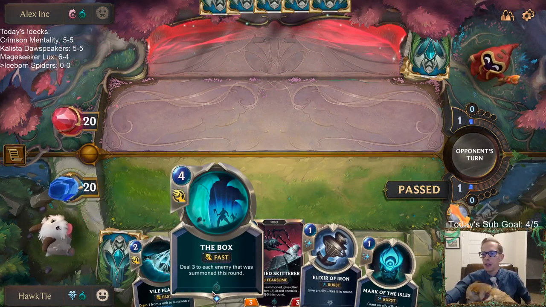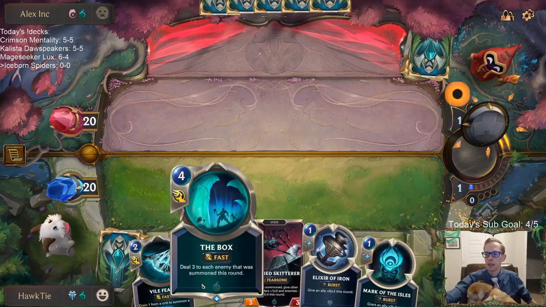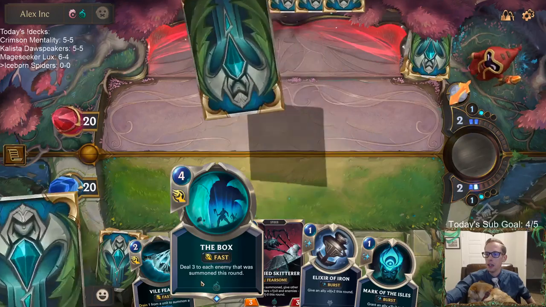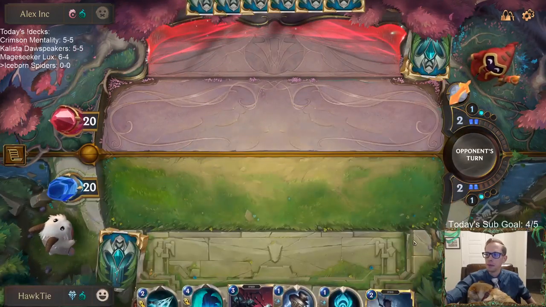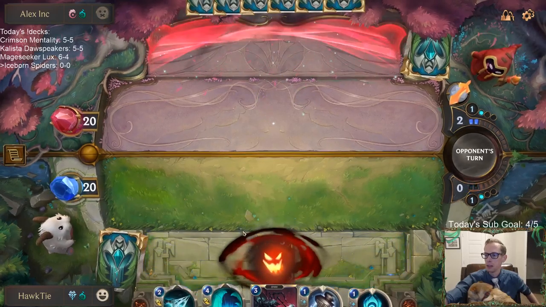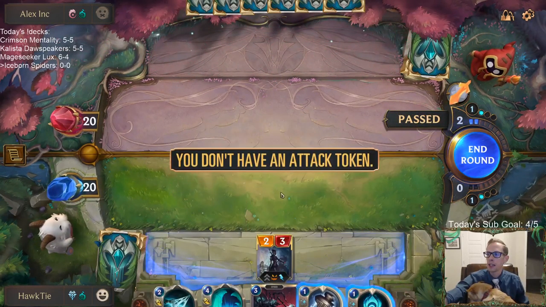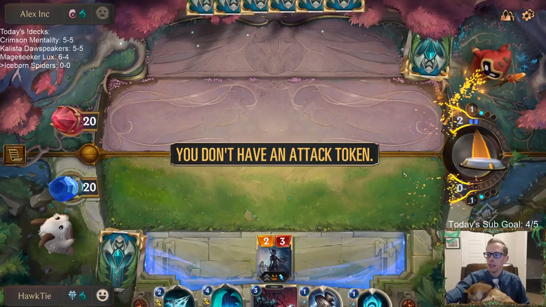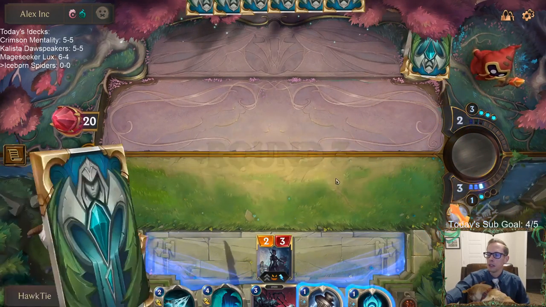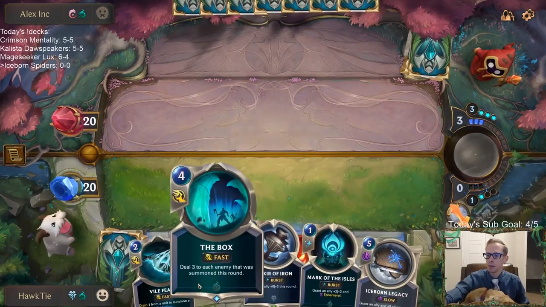Yeah, I've been pretty happy with the Box with this card. You know, 4 mana for 3 damage is a pretty good rate. Compare it to Grasp, that's 5 mana for 3 damage. I've been happy with this card.